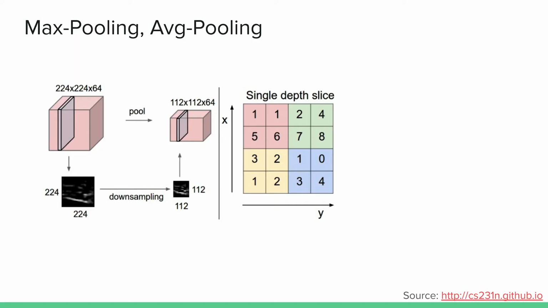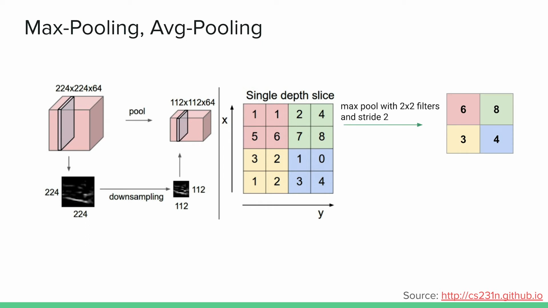There are two really important versions of pooling. One is called max pooling, and the second is called average pooling. What we do is we take a slice and we extract the maximum number of that slice or the average number. So this is what a max pooling with a 2x2 filter and stride 2 would compute. If the right part is our input image, it just takes a look at those four numbers, 1, 1, 5 and 6, takes the maximum number, and that will be our output.